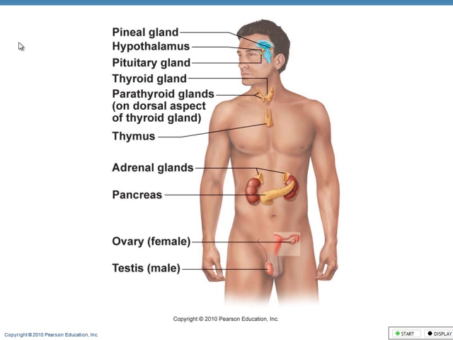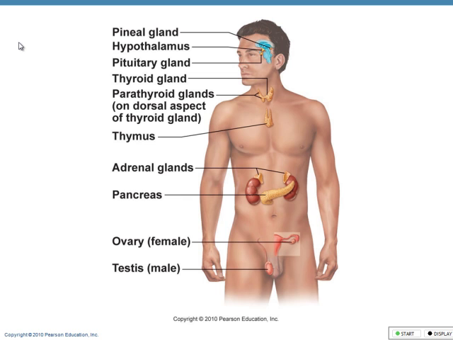The gland that makes this hormone, you should know. So we're going to talk about a bunch of them in this chapter. There's some up in the brain, the pituitary gland, the hypothalamus, the thyroid, the parathyroid, the thymus, the pancreas, the adrenals. Reproductive organs also create hormones as well. Know the hormones that all of these guys make. And then know what that hormone affects.